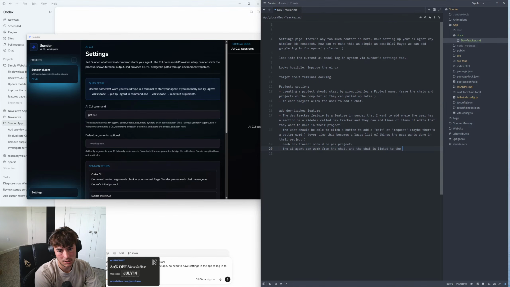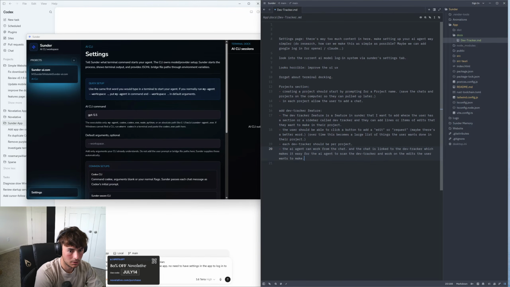Linked to the dev tracker, which makes it easy for the AI agent to scan the dev tracker and work on the edits the user wants to make. The core feature of, yeah, we'll do that for now.